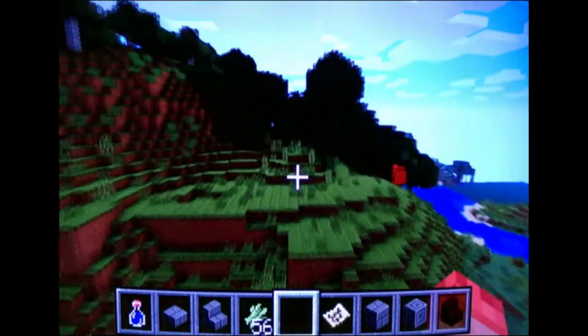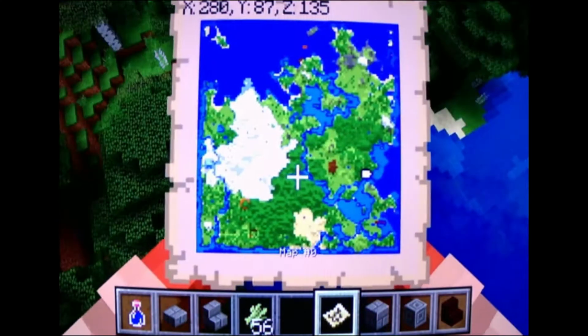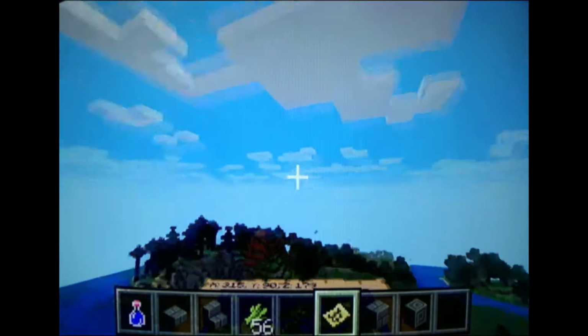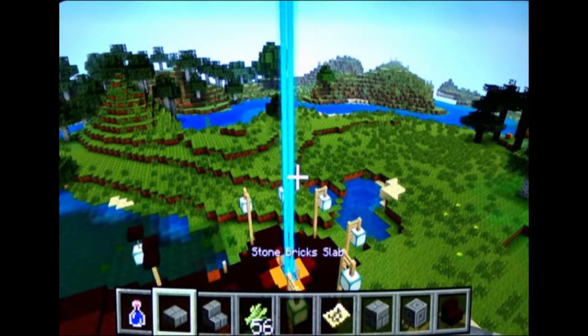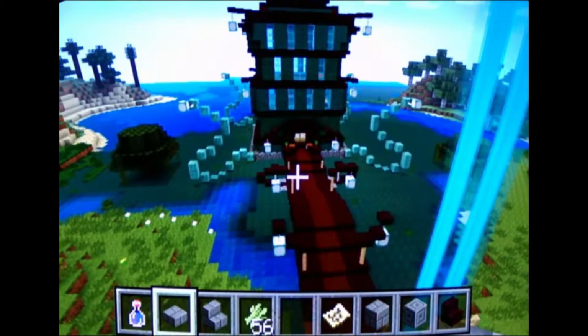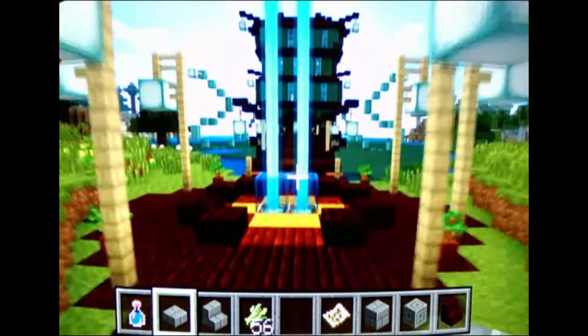Anyways, alright, so we are going to the next stop, which is, if this is the right world, there should be a pirate thing. Oh, no, not a pirate thing. This is the sea pagoda that I made. So pretty much, I put it out in the ocean. I like to make things in the ocean. It's really fun to do stuff like that.